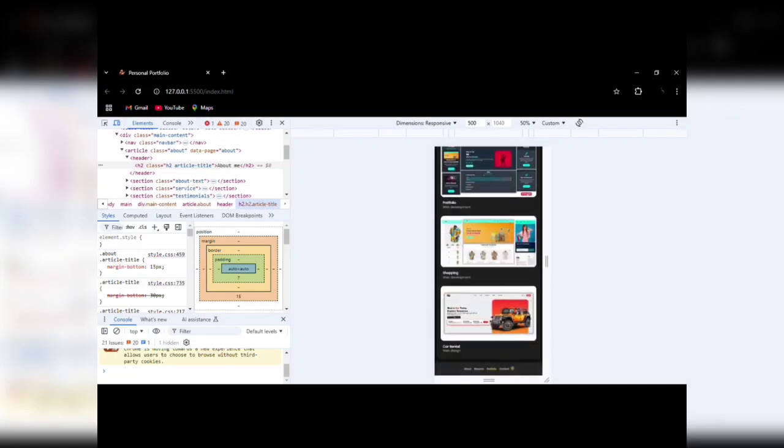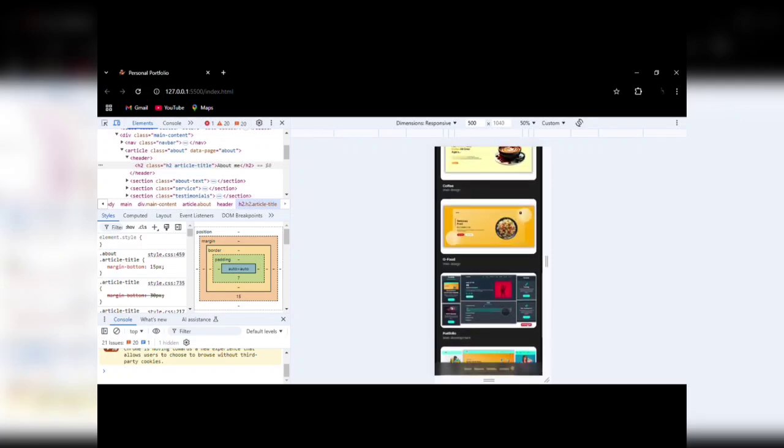You can see this is the education section, resume, then portfolio, and you can see the filter here also, web development and web design. All by using HTML, CSS, and JavaScript combined, we have got this filter functionality for our website.